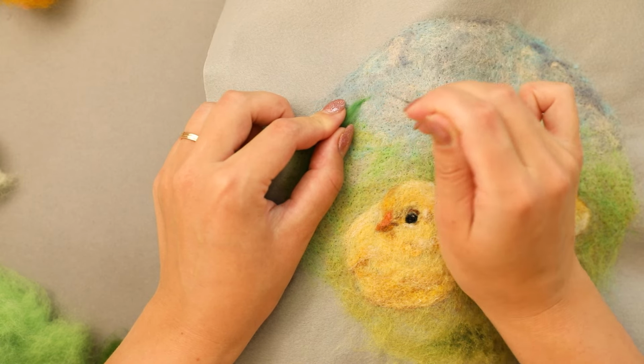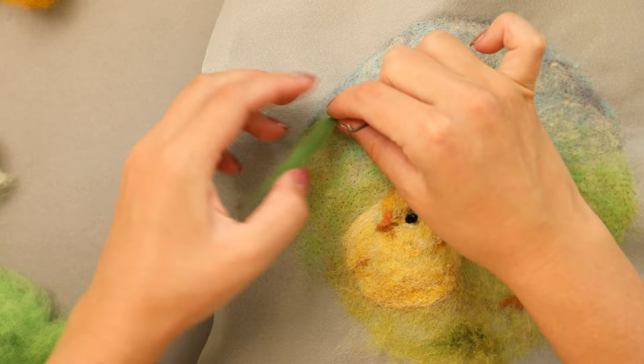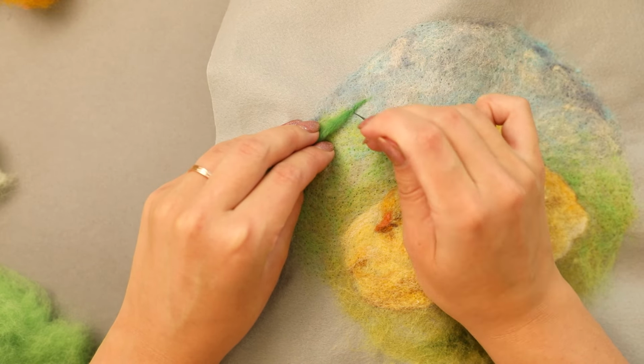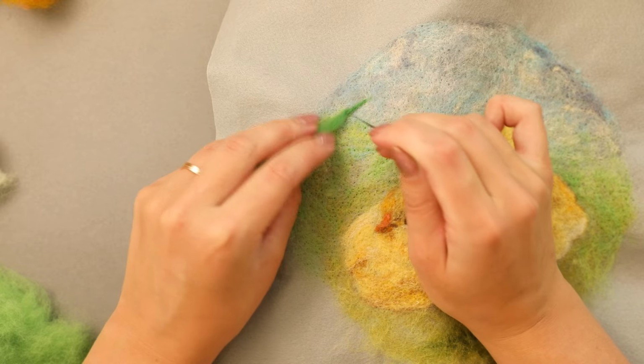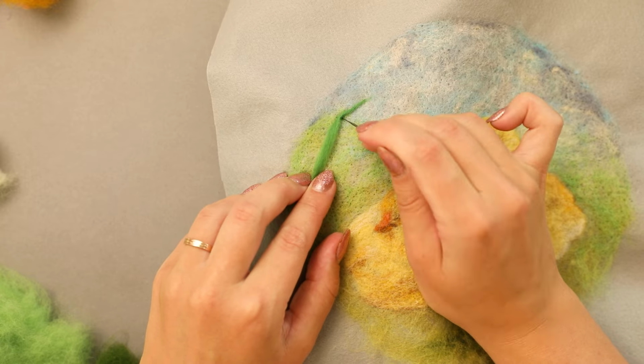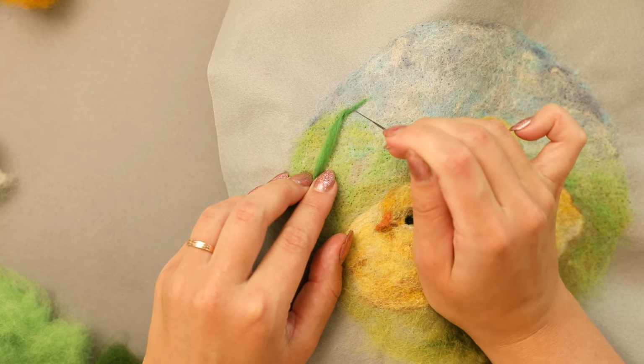Maybe you can still see through the red lines from the iron-on pencil. I know that I did, but don't worry about it too much, because flowers can be a bit abstract and you can just follow the wool here.